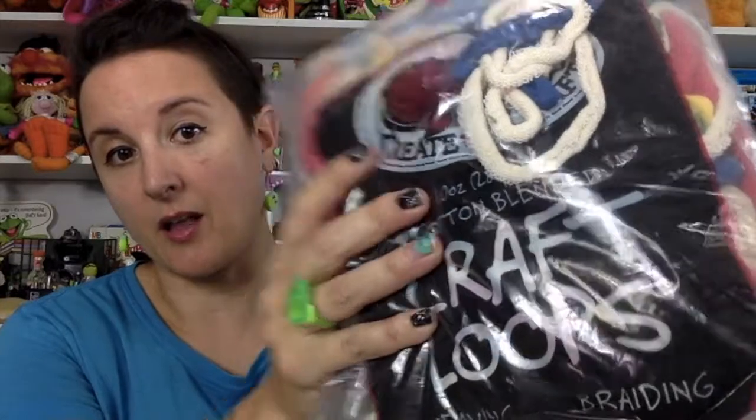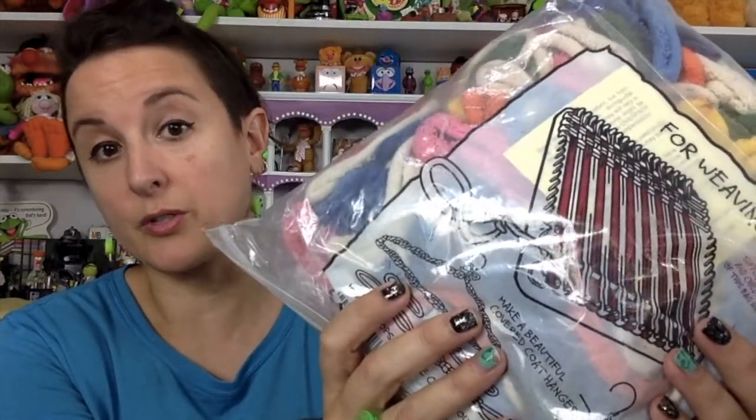Now here's something we've talked about before — I was extremely happy to find loops for the potholder loom. These are like the terrycloth variety. They're a little bit older generally, probably at least the 80s, maybe the 70s. And I have a loom for it as well — I found both at two different bins at two different times. They just don't stay in the shop for very long. They go really quickly. People love them.